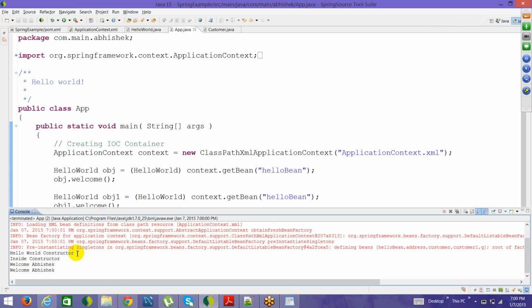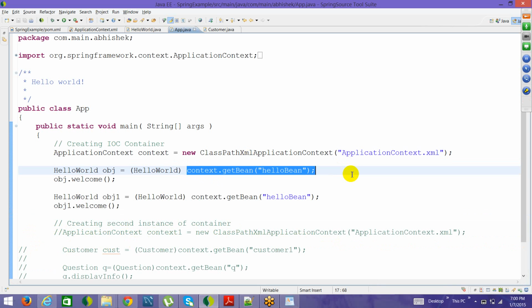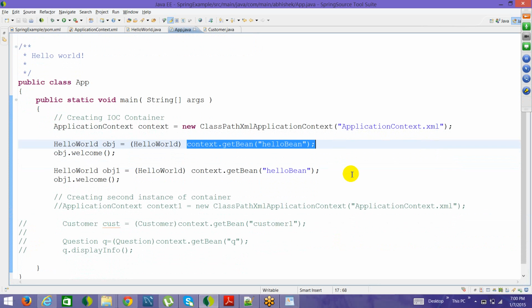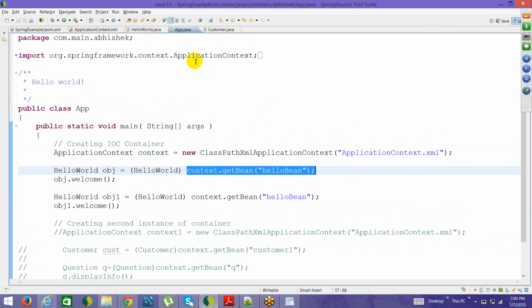But if you change the scope of the bean, it will start appearing. It will start getting called like you are using the new operator. You are creating a new object every time you access that particular bean. So this is how you do it for normal beans. Any questions till now?